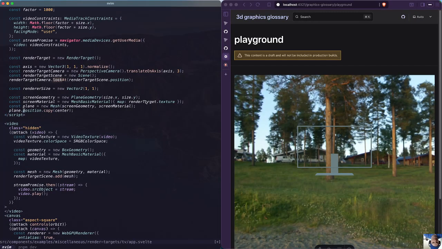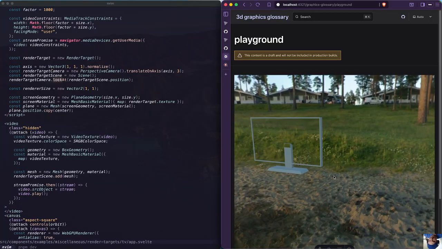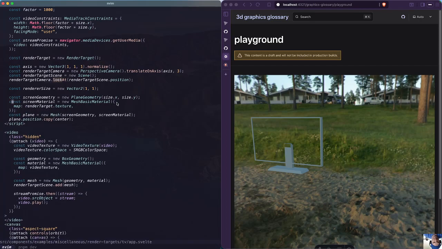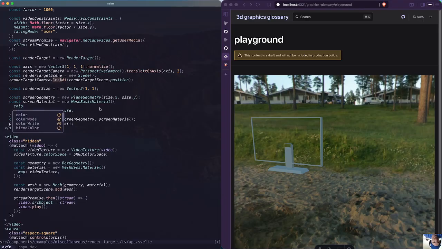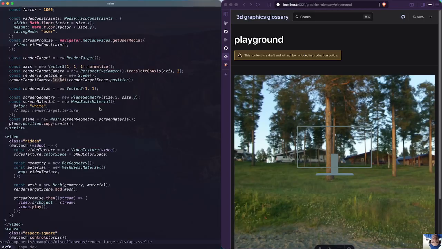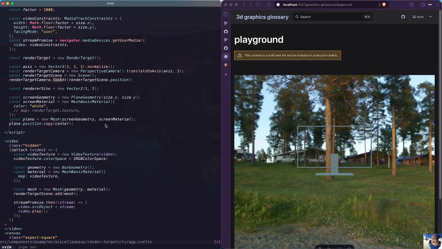This is not needed. Okay, I don't see it. Let's do some debugging. Color. Yeah, where is it? Oh, I didn't add it to the scene.